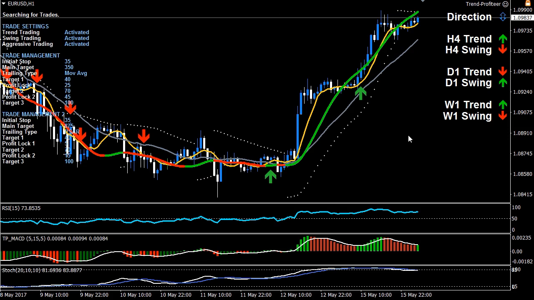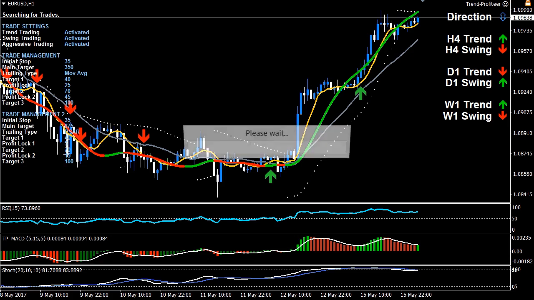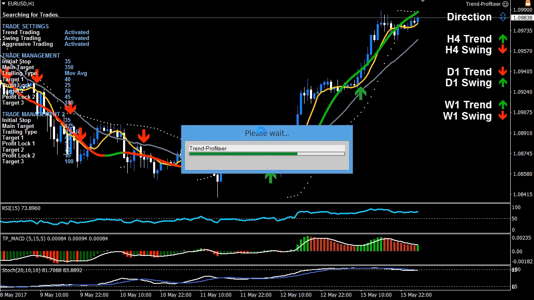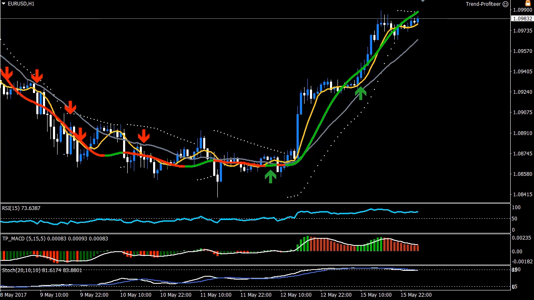Now it's going to take a little bit of time just to calibrate. So the easy way to do it is to just change time frames. The first time you do any of this, it takes a little while. Now we've got Trend Profiteer encryption that's just giving us a little bit of a please wait message. The first time that you load it up, and only the first time, you will need to put in your receipt number. So we'll be called to do that in a moment. Once you've done it once, then you don't have to do it again.